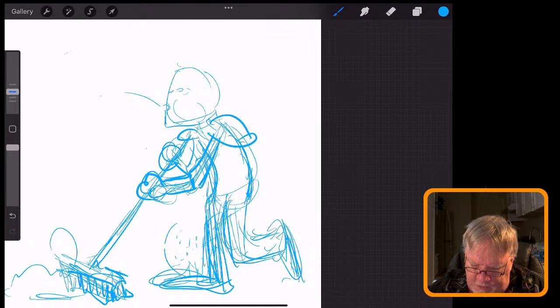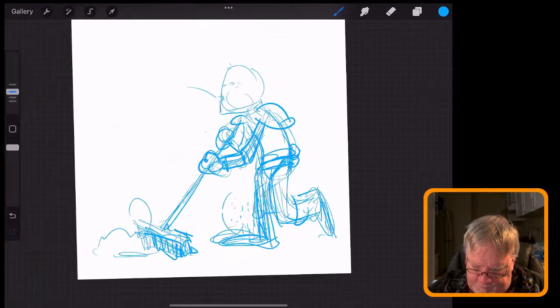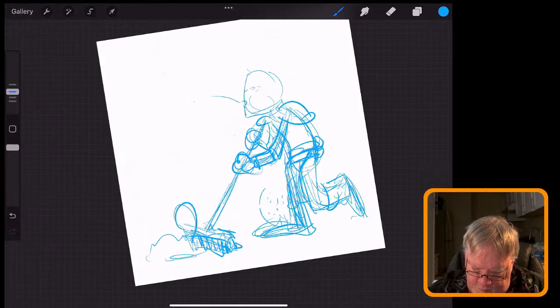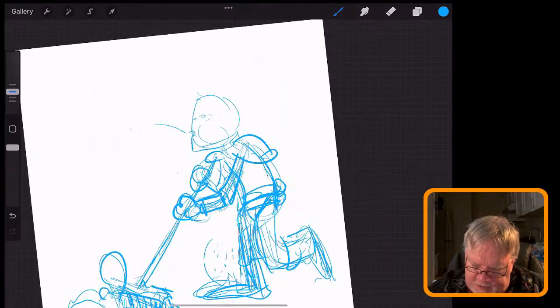All right, so here, however, I've got that posture, but I'm going to put him in armor because he is an adventurer. He's going to be sweeping up. Now, I guess the question is, what is he sweeping up?